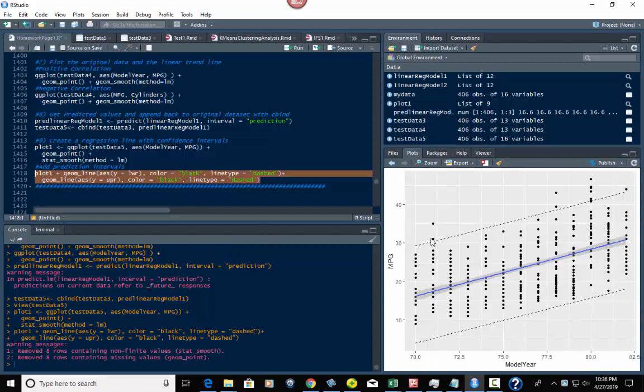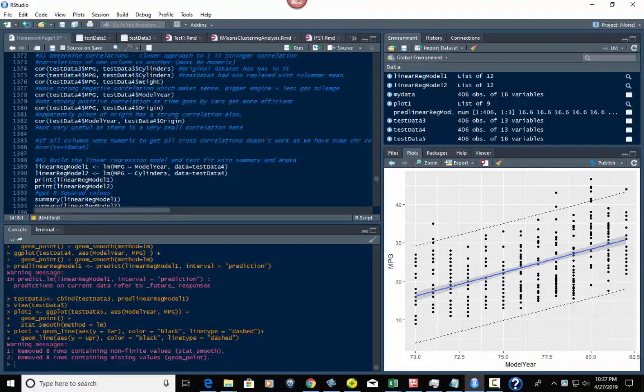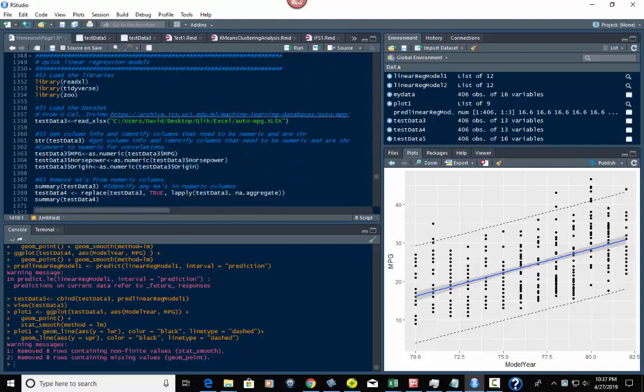So now you have confidence intervals that show you pretty much exactly where most of the data fits. Look at that. All of the lower bounds are inside of the confidence intervals. The upper bounds, we've got a few that are outside of it that skew it a little bit, but that's pretty good. So it shows you the direction of where things are going for model year and miles per gallon. As the model year gets newer and newer, the miles per gallon will go up and up, as it should. So that's how you do linear regression. We went through every piece of it, from the very beginning of loading the libraries, getting the data set. I told you where to get it.